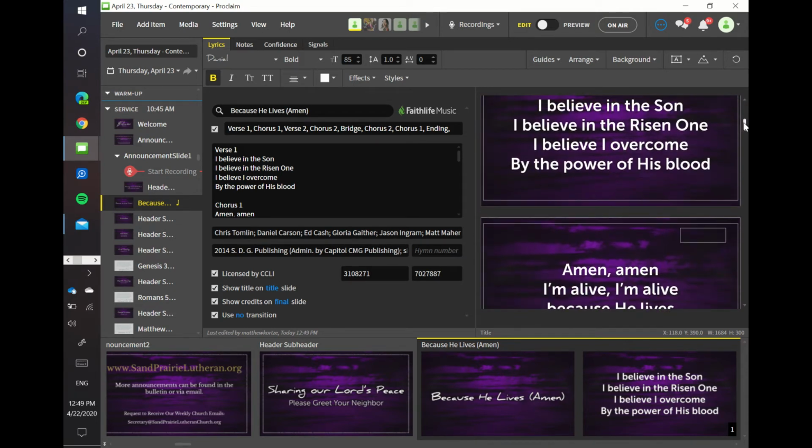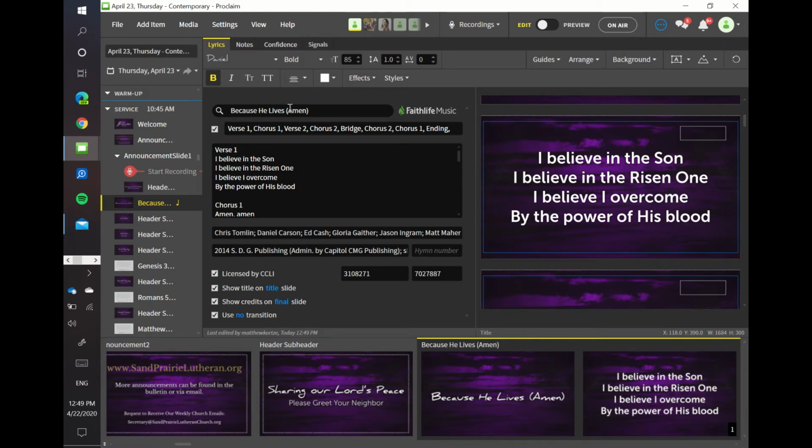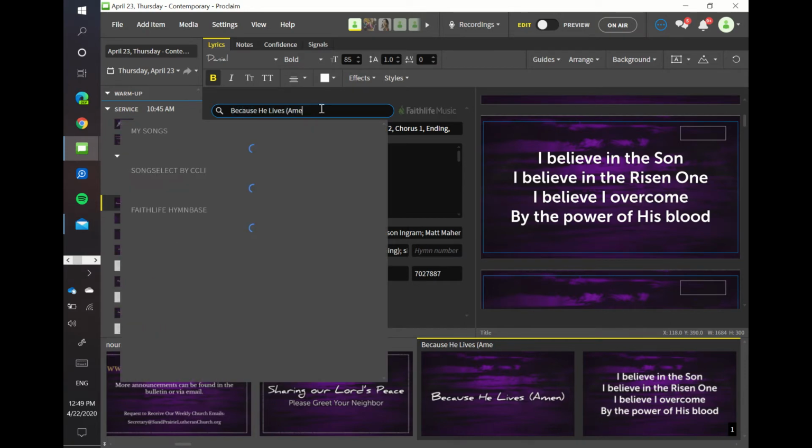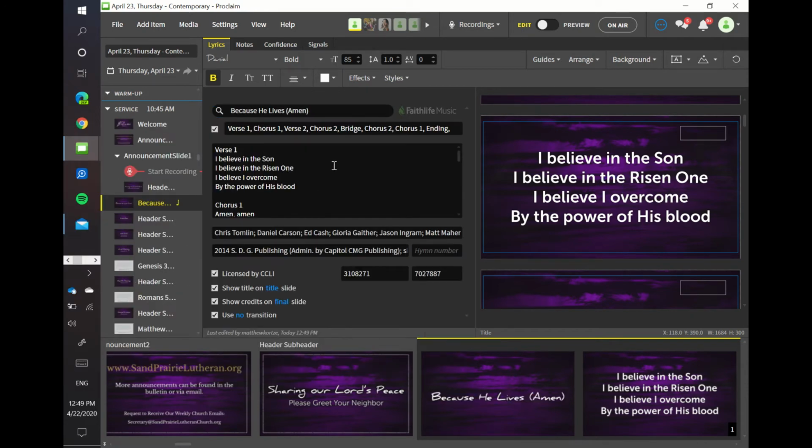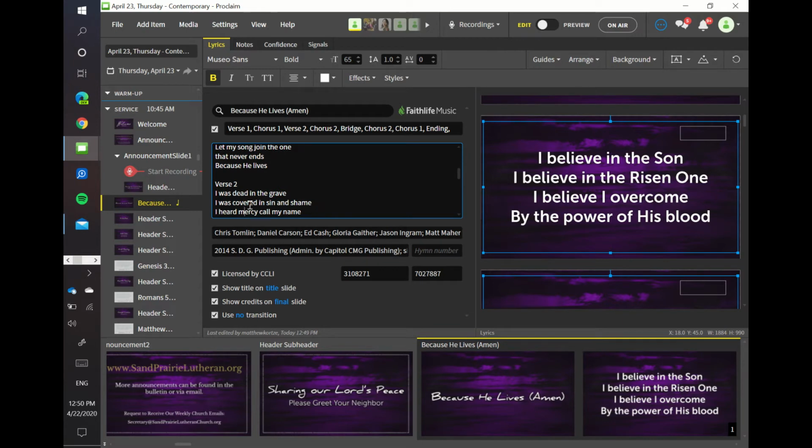Okay, so we've covered some of the important basics. We talked about how to search for a song, and how to find it in your own database versus CCLI's database. Okay, we talked about the ordering bar. So again, this is the order of everything that's going to show up over here. And then you have your text box. So this is what this bar pulls from. First one up here pulls from verse 1 down here. Chorus 1, even though it's all the way over here, pulls from just the chorus 1 that you put in here. Okay. Remember to have the correct headings.